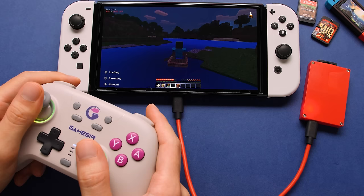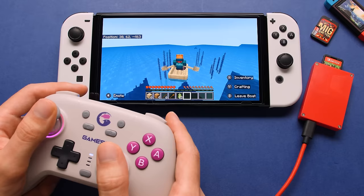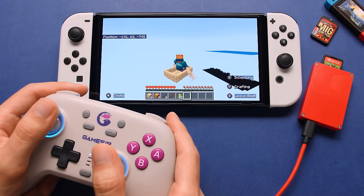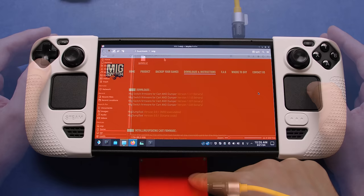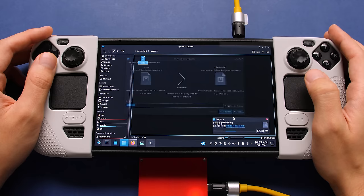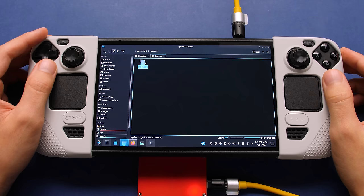It's so strange that this is now possible — someone would never even need to dump their games to use them. The most disappointing thing about seeing Minecraft running this way is that it even runs better than it does under the official system. You should not be able to get an improved gaming experience by running an emulator that emulates the device you're using to run the emulator. Under the stock OS, you can see a ton of pop-in as the game loads other parts of the world, but it runs way better than it should via emulation. Now let's cover updating the dumper. We go to the MIGSwitch website — the cartridge and the dumper share a binary file. I copy the latest 80KB update file, paste it into the system folder overwriting the old one, disconnect and reconnect, and the file is back to 272 kilobytes. That's the update process.